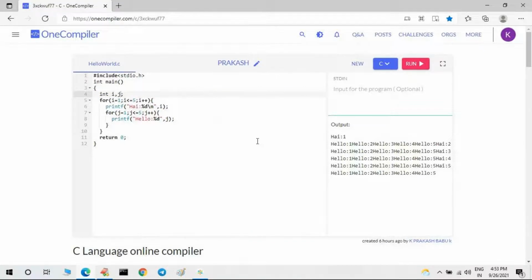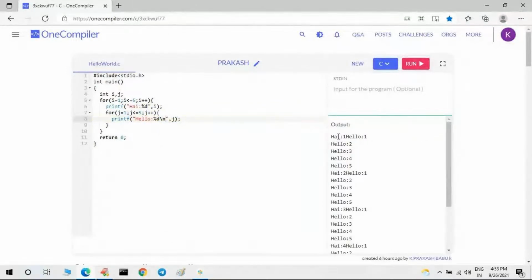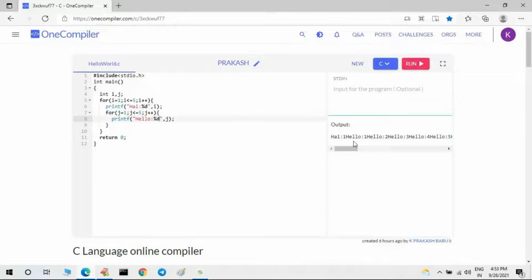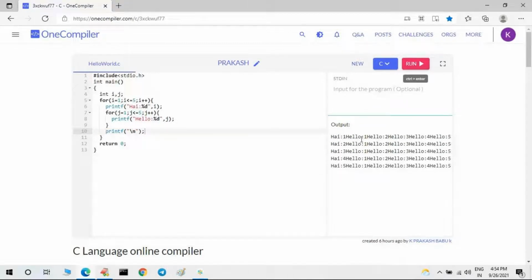Okay, sir, I want to print this high, and after that I want to print hello. I want to print hello every time. Now you can run the program and you can see. So hi 1, hello 1, hello 2, or better I will remove the slash n here. Don't worry, I will explain. So hi 1, hello 1, hello 2, like this we are getting. Sir, after printing every row value, could you please transfer the control to the next line? Now see what is happening. Sir, hi 1, hello 1, hello 2, hello 3, hello 4, hello 5, like this I am getting.